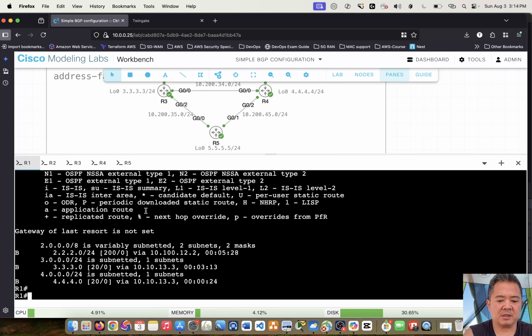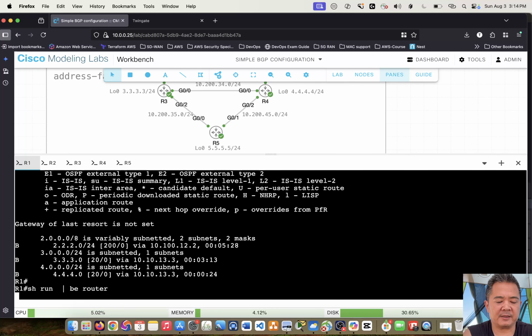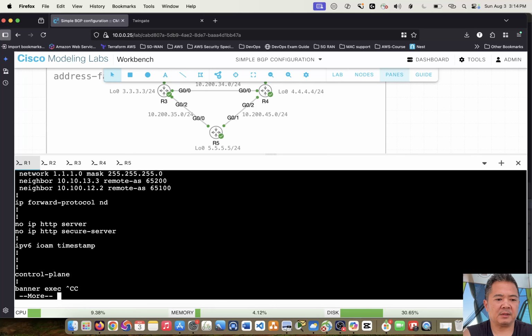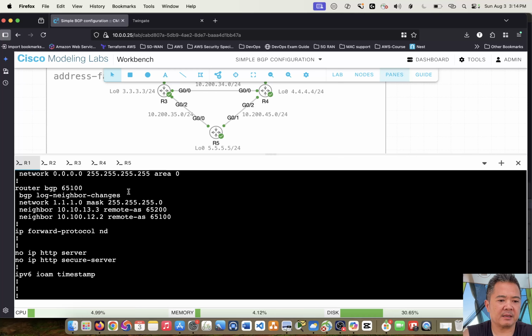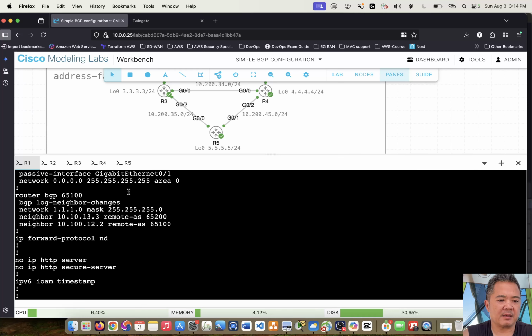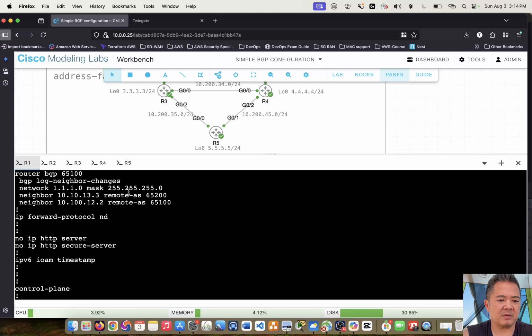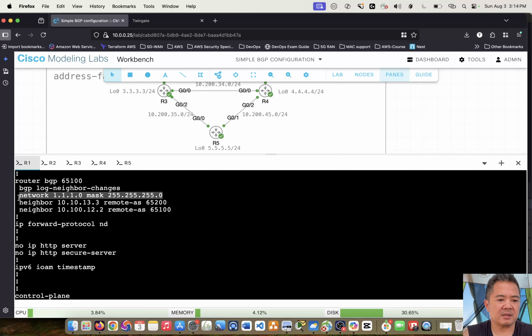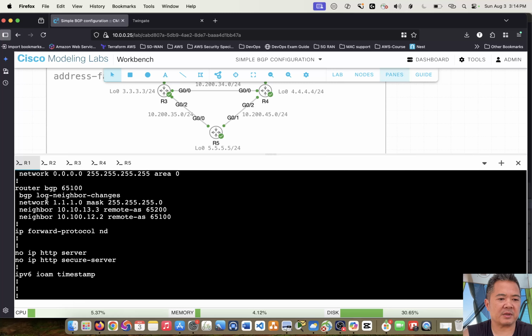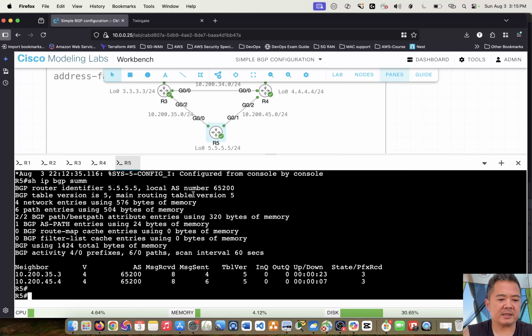Show run pipe begin router, and what is this network 1.1.1 about? I don't need this. Oh, that's right, this is R1. My bad.